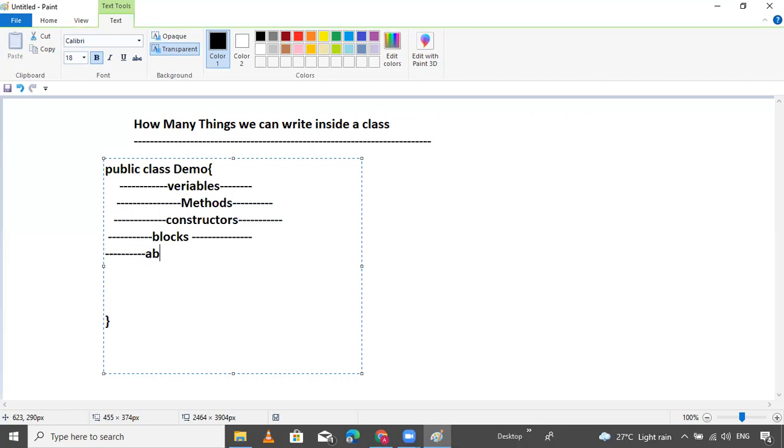Abstract classes, yes, we can write an abstract class inside the class also. And interfaces, and enum. Enum we can also write inside.